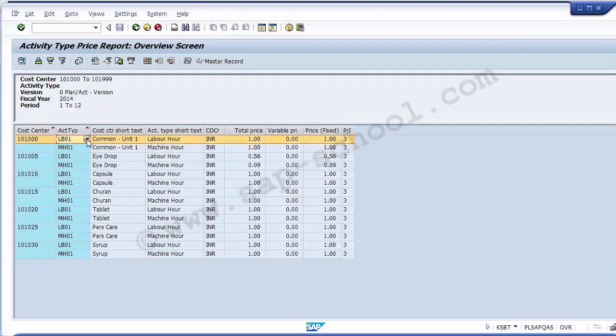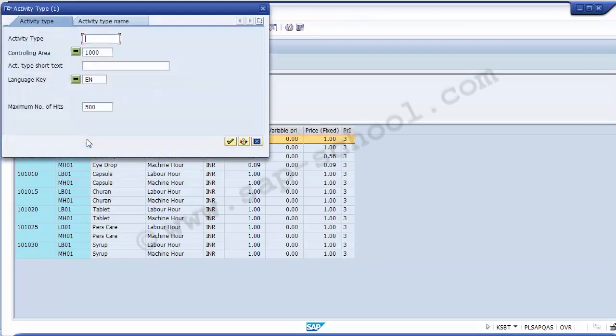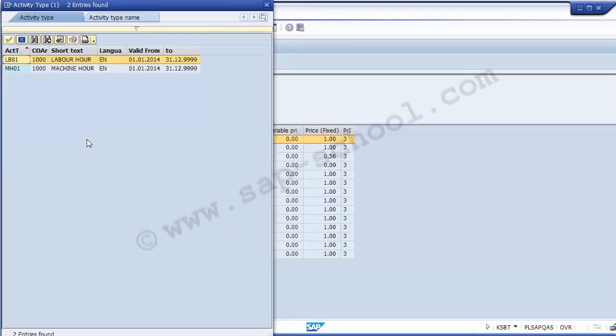If I want to check what these activity types mean, you can click onto this, or you can click the F4 key on the keyboard. So even it shows you the details. You can see LB01 refers to the labor hour rates and MH01 refers to the machine hour rates.